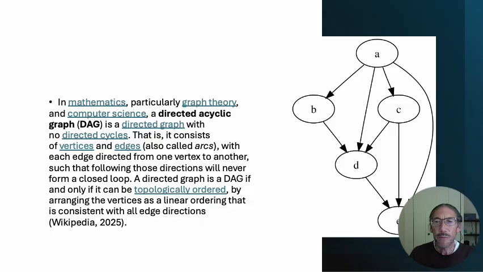You can see on the right, these are nodes. A causes B, and C causes D, or A, B, and C cause D, and A, B, C, and D cause E. A causes E.